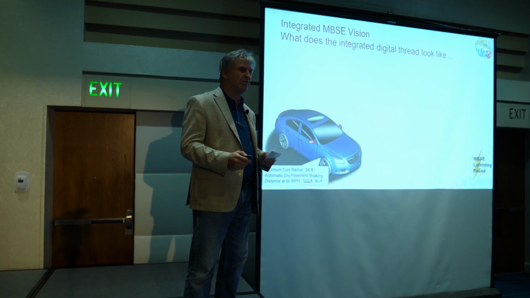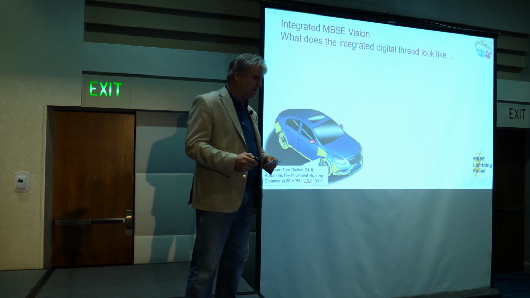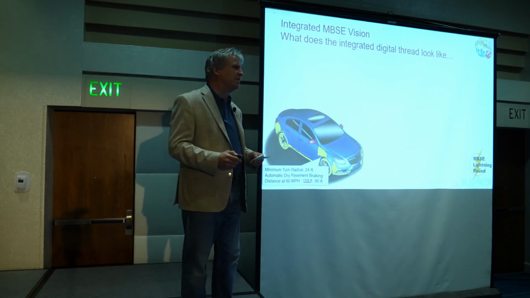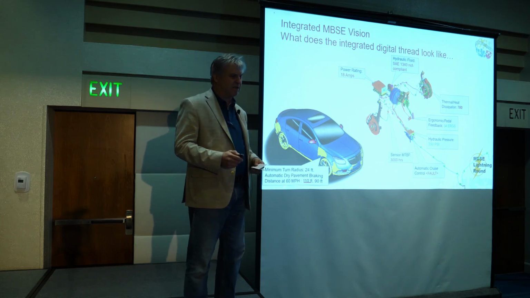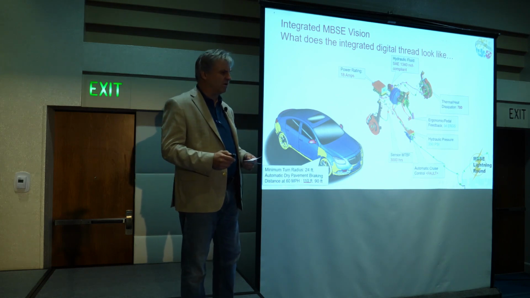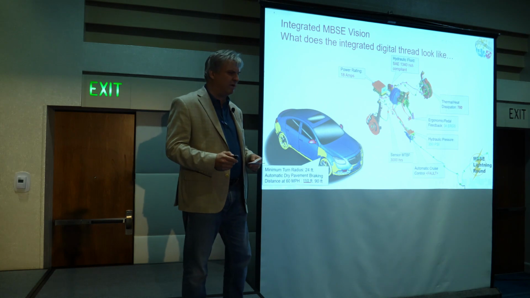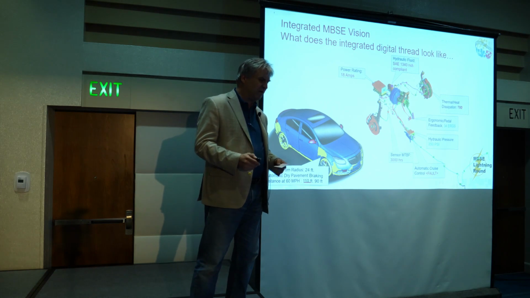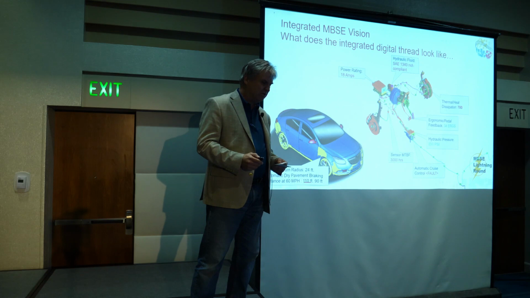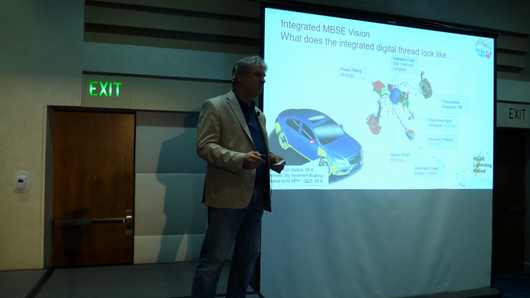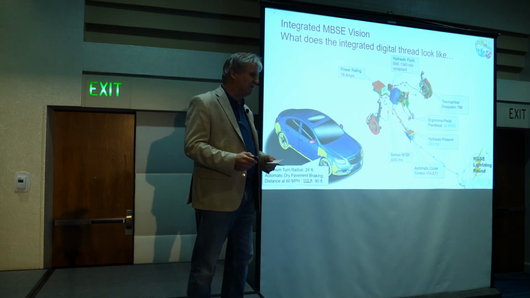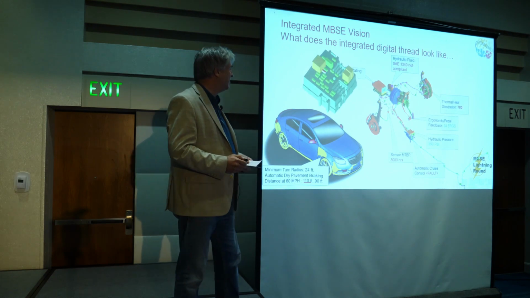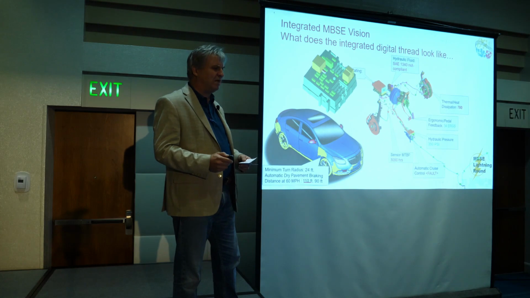But because we've got this integrated model-based system engineering environment in place, we now know pretty instantly which areas of the vehicle are potentially impacted by this change, and we can drill into it. We see the brake system in this case. The hydraulic fluid is no longer compliant, the thermal models are reporting an issue, hydraulic pressure seems to be okay, but for some reason we've gone to a fault in our automatic cruise control. We see a problem with our mean time between failure calculator, and for some reason we've now gone to 18 amps in our electrical circuit. So we drill into our electrical circuit and we can see we've blown a fuse.